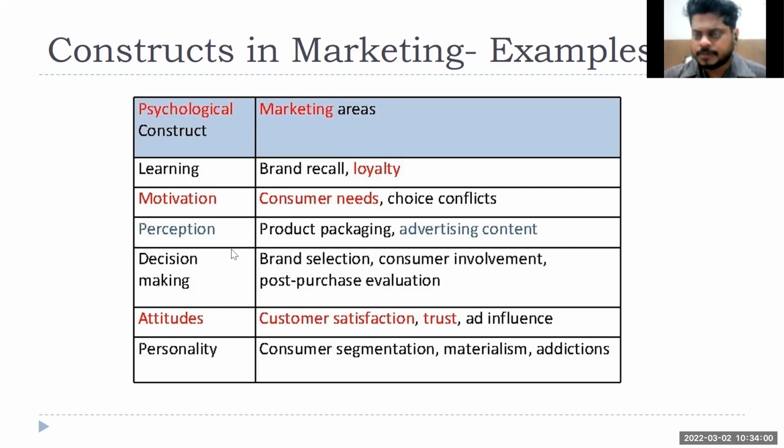Then perception about the product, perception about advertisement content. In advertisement research, that is where perception comes in: whether the advertisement is able to build the perception that the product manager or marketing manager wanted. Then decision making, attitude, personality. So for any kind of marketing construct you can think of which we want to measure, we will have a construct. According to the construct, if there are existing variables and scales we use them, or we have to create variables, right?